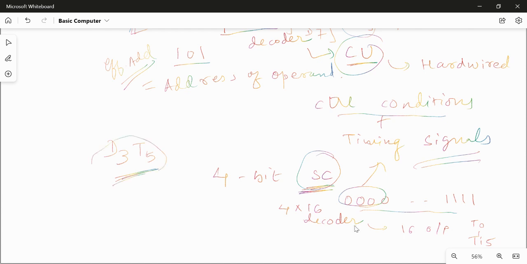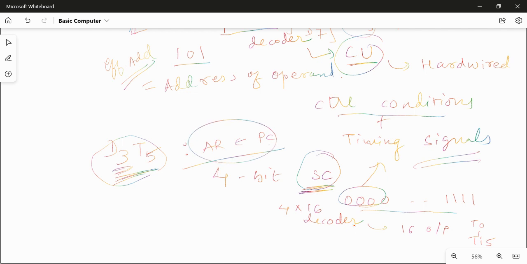So, this means a control condition: when the T5 timing signal is generated and the output of the 3x8 decoder is D3, then execute the associated micro operation.